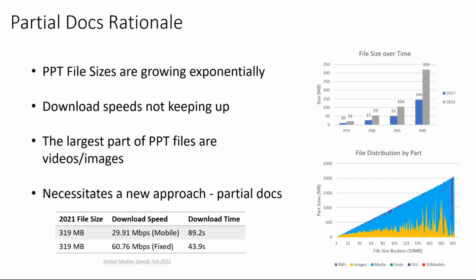First of all, the reason we're doing this is that we've observed that PowerPoint file sizes are growing exponentially, and this is due to a trend in storytelling where video is becoming increasingly important, and the formats for video are becoming increasingly large in size. So with HD video and high-res imagery for storytelling, we've observed a growth in the size of files. You can see that on the right-hand chart, which says file size over time. From 2017 to 21, the trend is that we're getting much larger file sizes.